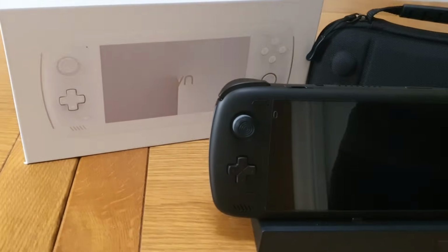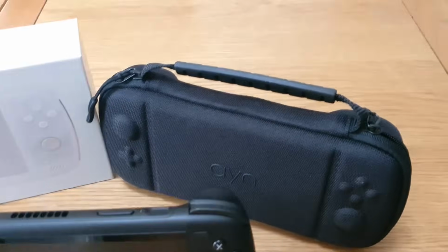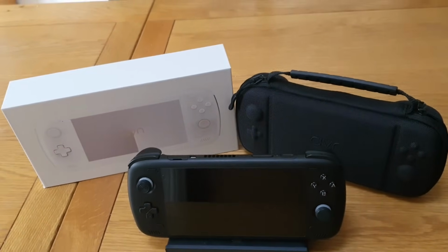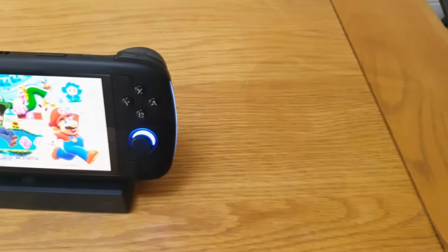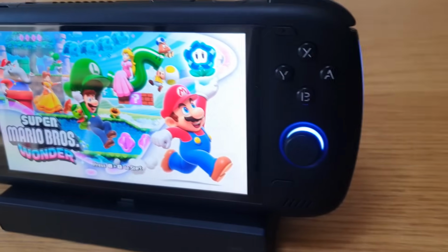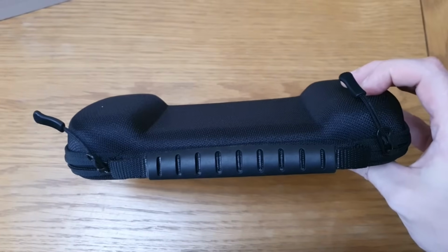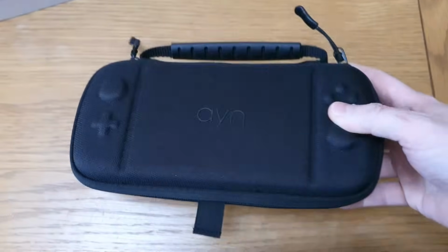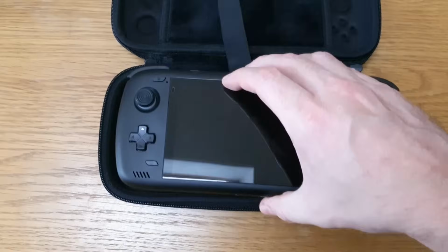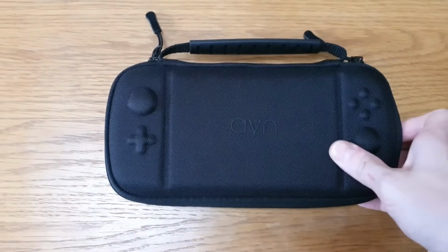It has arrived. The Odin 2 is here, and AYN has exceeded expectations by shipping units before the date set out on their Indiegogo page. I have mine now, which I purchased myself, and it's the base model with 8GB of RAM and 128GB of internal storage. There are the Pro and Max models, which offer more RAM and storage, but for my purposes, I didn't think the extra cost benefited me much. However, others might find that the higher RAM options might be more useful for some Android games, some Switch emulation, and maybe other OS options in the future.